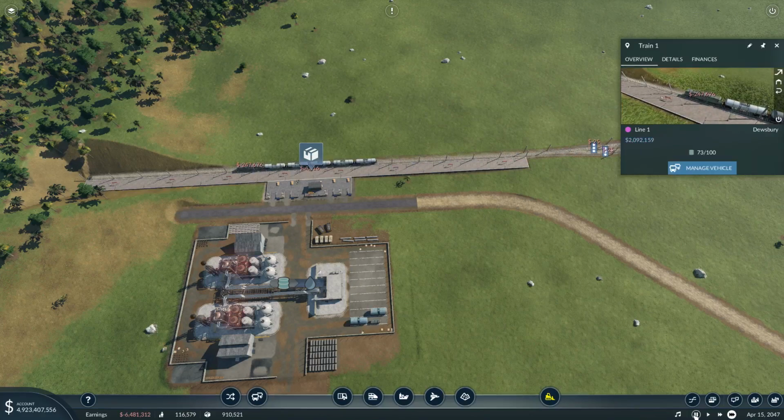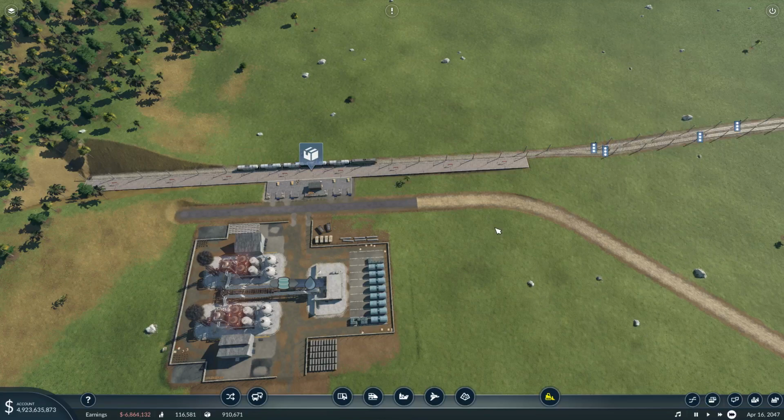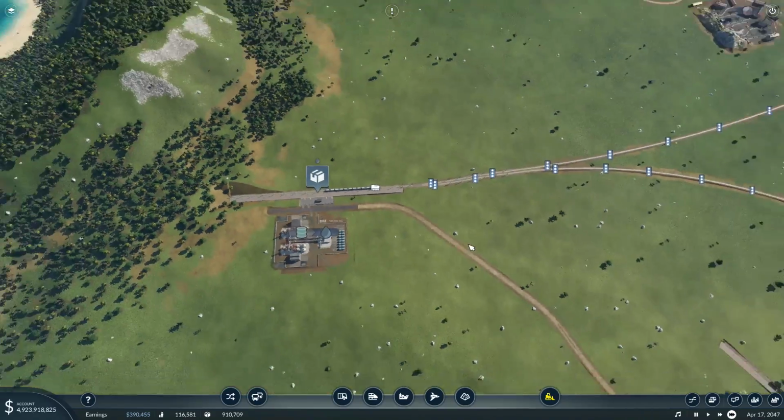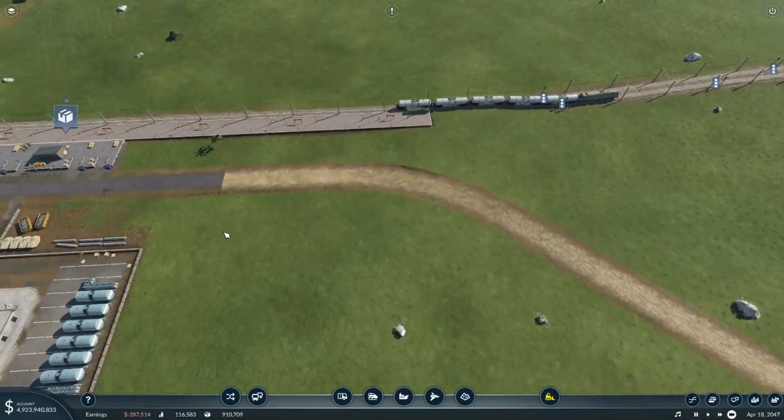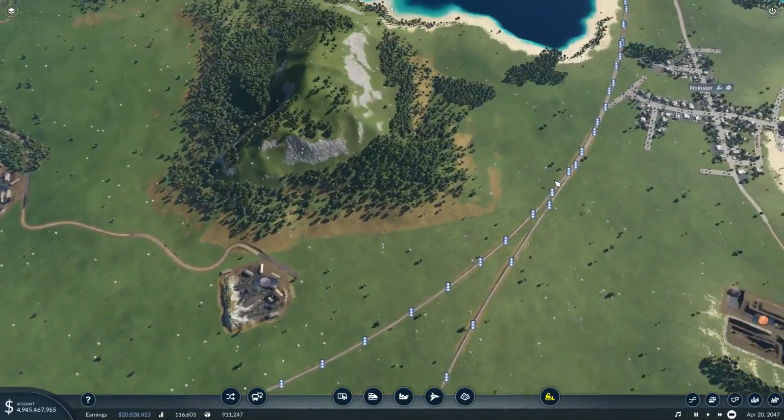Hold on. How much did it give us? Over 3 million. It didn't even pop up, or I didn't even see it, because of the freaking autosave, boys. Well, that one has to start producing the oil and be able to ship it back.